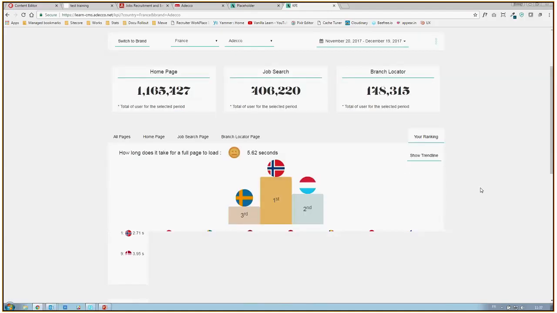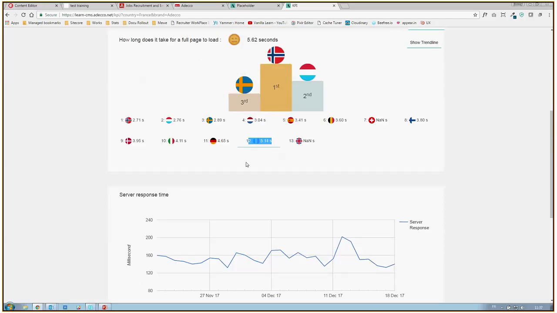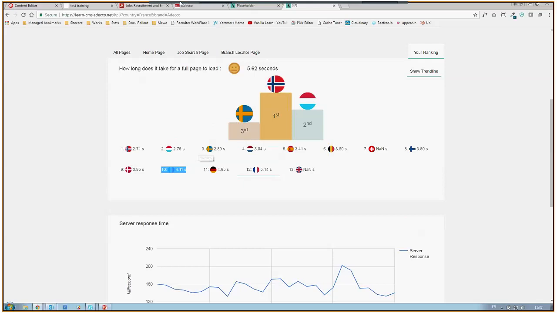So here, for example, we have different information and we can see France is the last one, and after we have Germany and Italy. And these three different brands are using the display by injecting some script. So be careful with script.